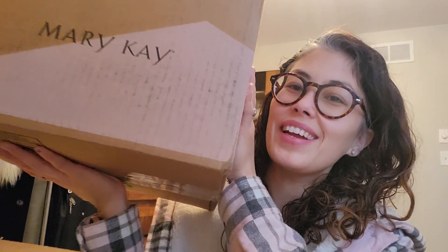Hey guys, I'm just doing a quick unboxing of my Mary Kay. This is my last order — it was not the minimum. I just did an order last month, so I'm going to check to see if I am above my minimum in sales, which is $4.50 retail, which is $2.25 wholesale.